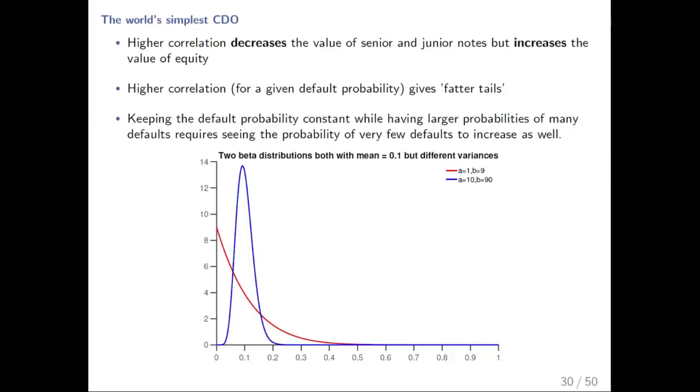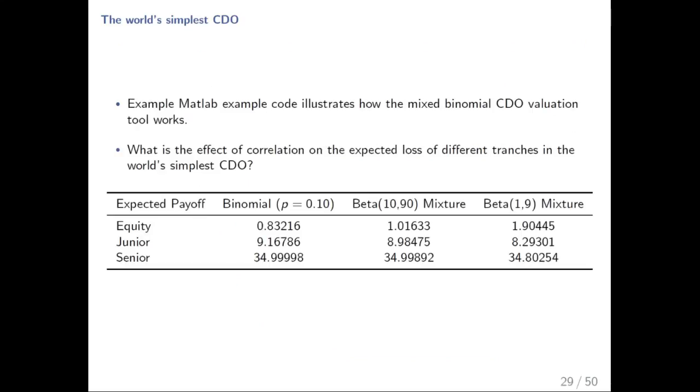Right, so for a particular mean, that's what must happen. And that's why you end up with this situation where increasing the variance, thus the correlation, actually increases equity, because now there's a fewer chance of low number of defaults, and the senior and junior tranches actually decrease because, as your colleague says, the only way equity can get hurt is if there is a very large number of defaults.